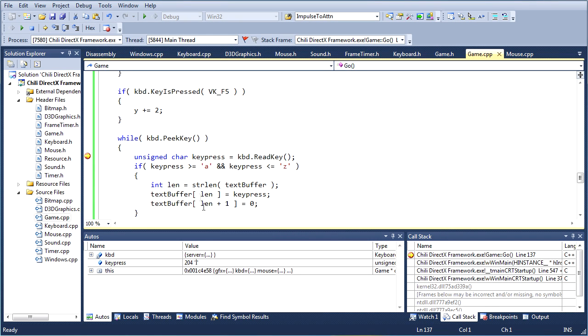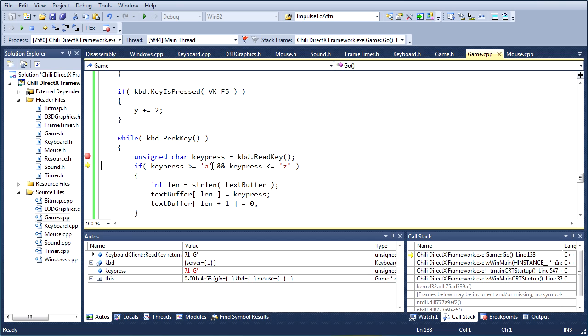And it came here, so that's good. But, okay, key press is equal to read key. Let's see what kind of key press it was. It was G, which is good because I'm pretty sure I pressed the G key. I wasn't actually looking at my keyboard, but it was in that vicinity.